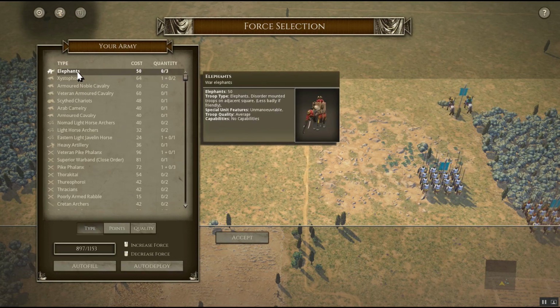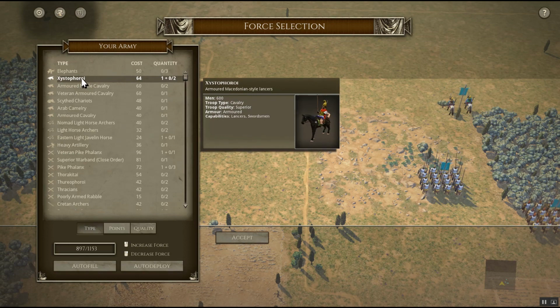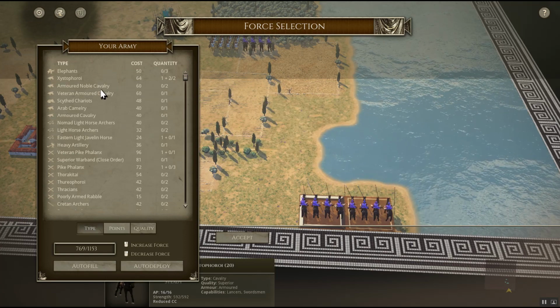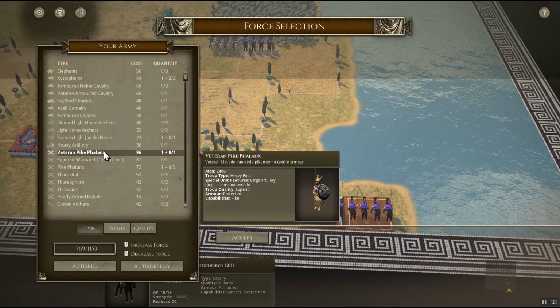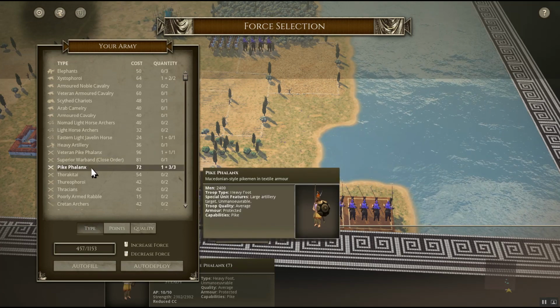Though a lot of people like elephants, I don't really care for them. I could do much better with other troops. Okay, Kataphraktoi, very good lancer and swordsman cavalry, very much like the Thessalians and the Macedonian companions. Definitely want those. We need some good infantry, so I definitely want veteran pike phalanx, Peltastai, pike phalanx. Get all three of them here.